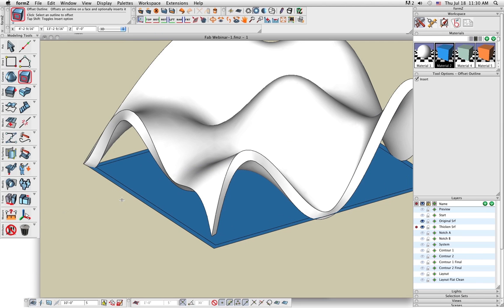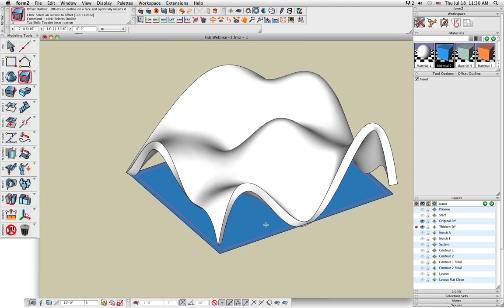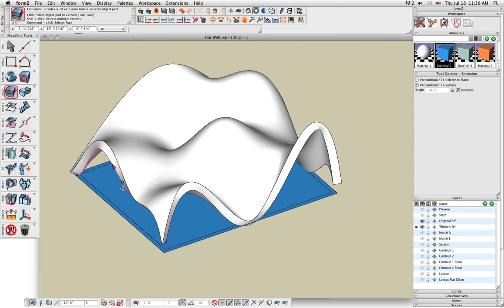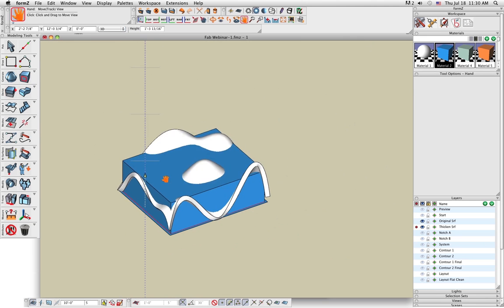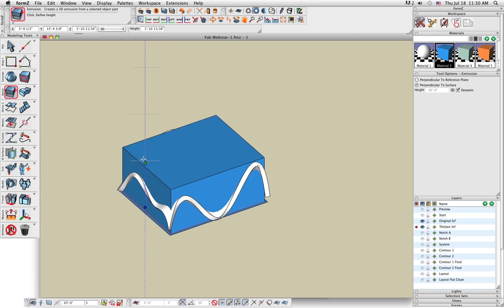The reason for offsetting it 1 inch is because since we thicken this surface 2 inches, the maximum deviation can only be 1 inch in or 1 inch out. So 1 inch in will make sure that I cut off any non-perpendicular edges for this object. So what I'm going to do now is extrude the inner rectangle upwards so that it crosses and goes through our object.